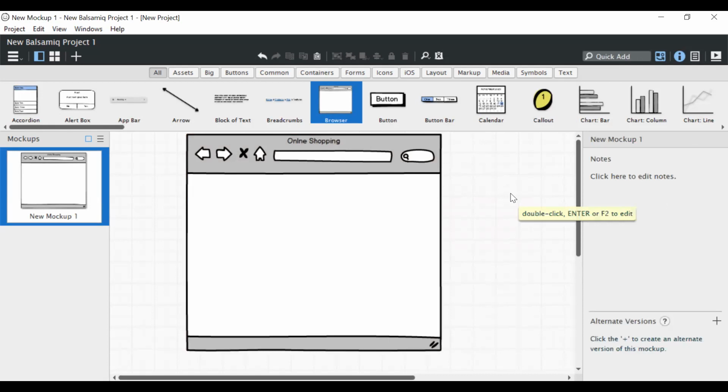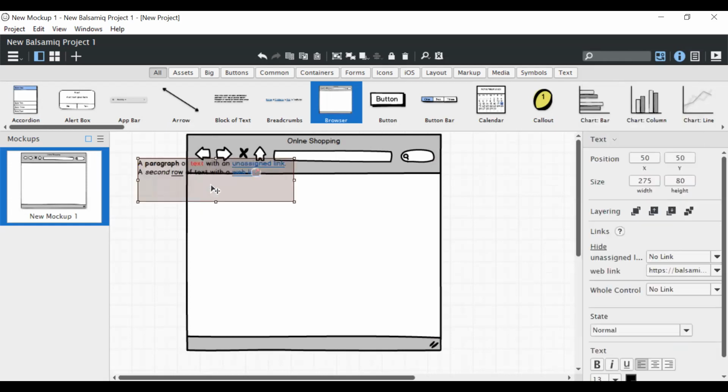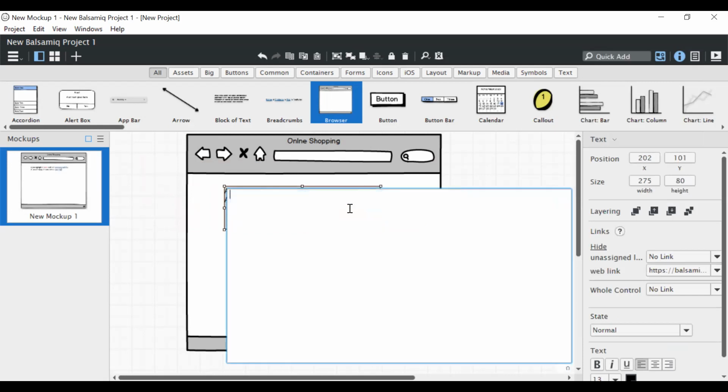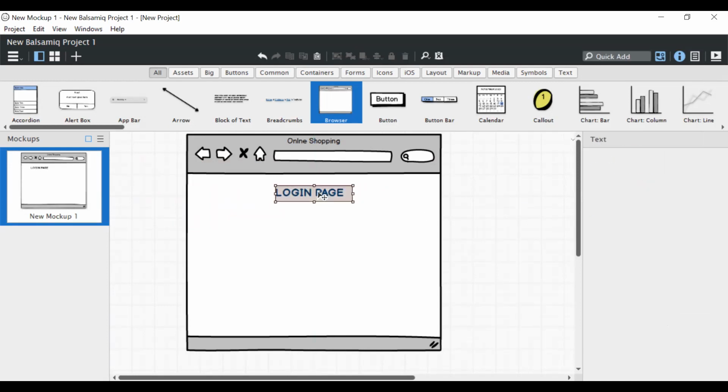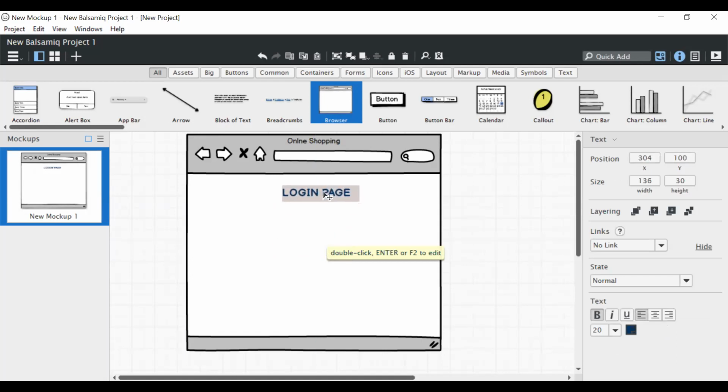First, for example, we have to show a client how the login page looks. I will take text, pixels text, and double click, remove it, and give Login Page. If you want to resize, you can resize the font to 20, make it bold, and change the font color. You can drag and drop, and you can see a blue line that shows the alignment. Where you want center alignment, give it to the center.